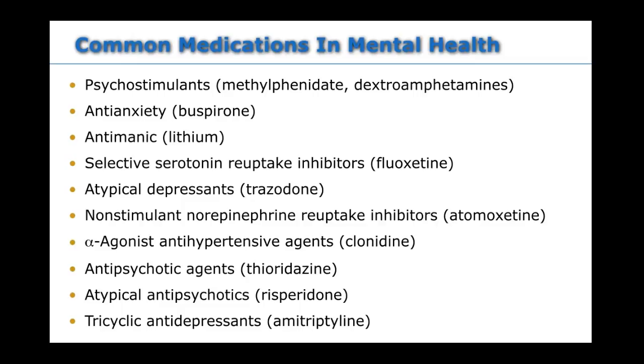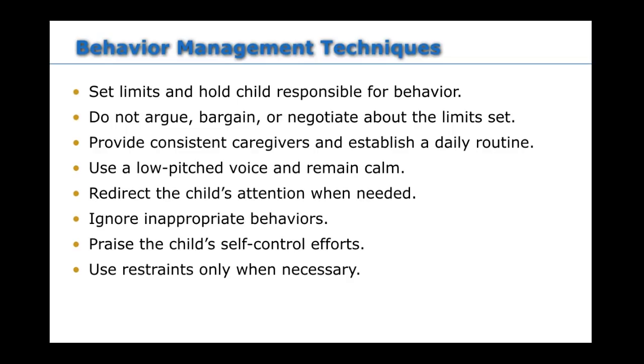All right, some meds. Now there's a chart in the text that gives the meds and the indications for the meds. So this is a nice little concise list. When we get to the chapter, it's going to let you know what each one of those medications are used for. Psychostimulants are probably the most common. Those are for ADHD. You might have some antidepressants, some clonidine. A lot of times that's used for behavior issues in kids as well. So when we get to that text, it'll give you a good indication of what each one of these are used for.